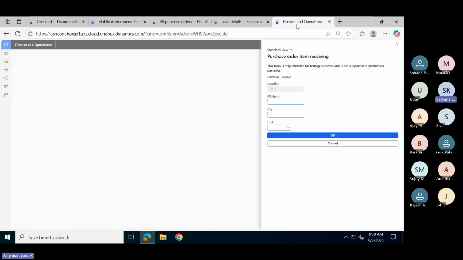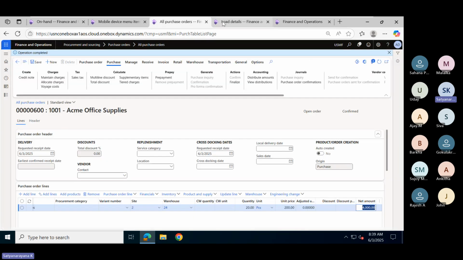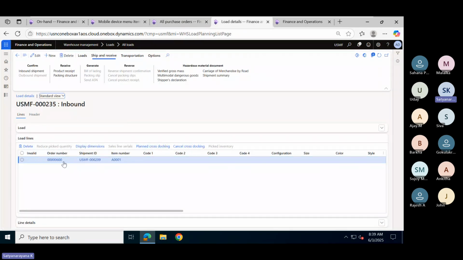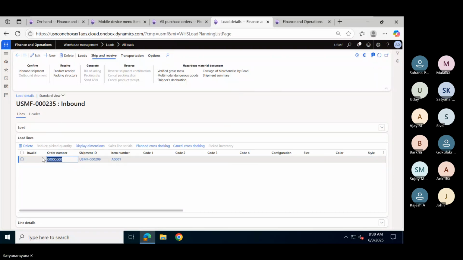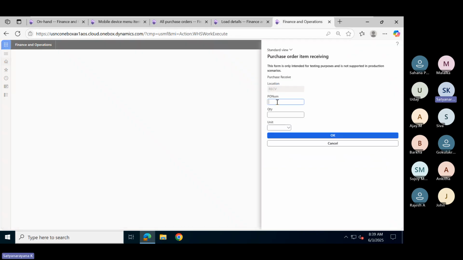Currently, based on the configuration, you can map load ID or purchase order number, either one. Now I'm copying this purchase order number. Here it is, 600. So I'm entering this purchase order number.